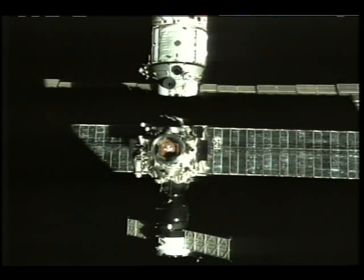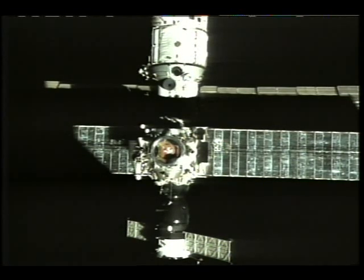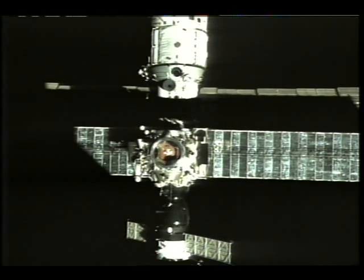This is a view from one of the cameras inside the crew cabin of Discovery. This provides a much better view of the Kristall module.